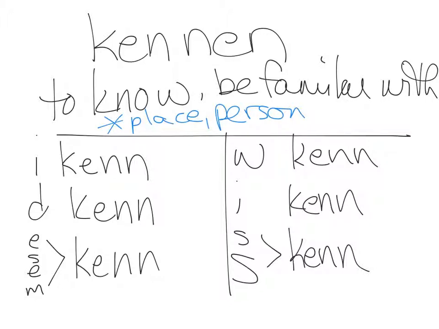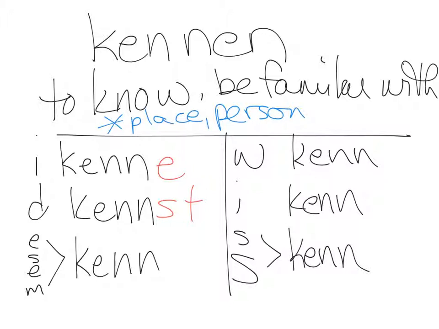Alright, so what's our verb ending for ich? E. Okay, so we put it on there. What's our new word? Kenne. Okay, so it's not Kenny, like they killed Kenny. Okay, but kenne. So everybody try that one. Kenne. Okay. What are we adding to du? ST. So what's our new word?